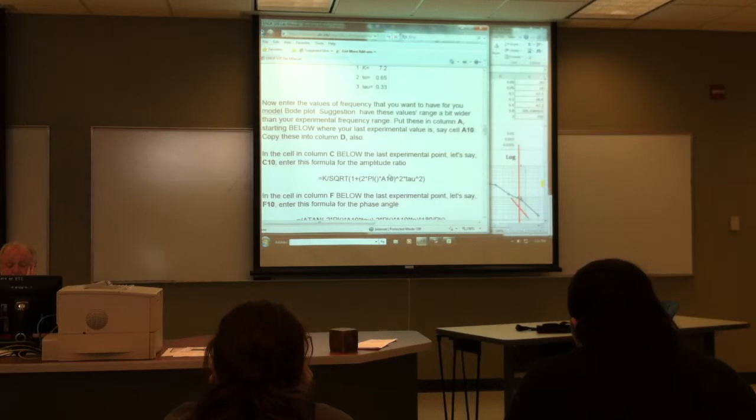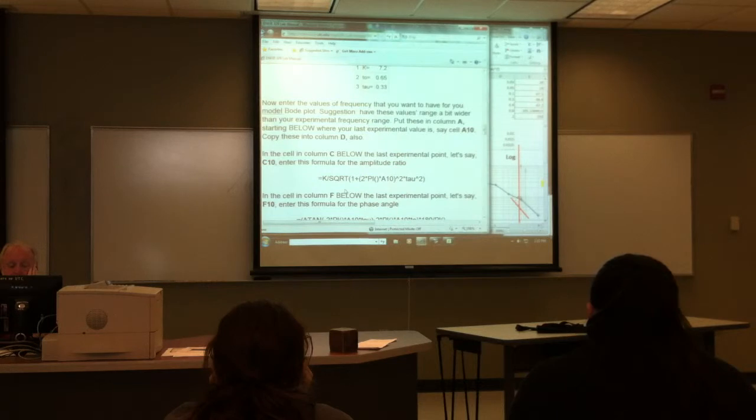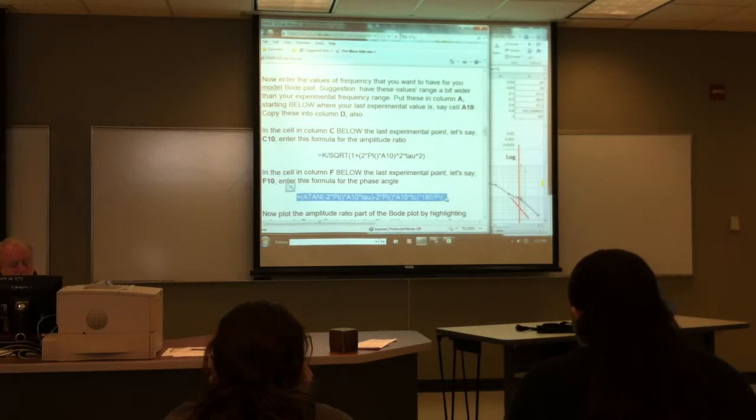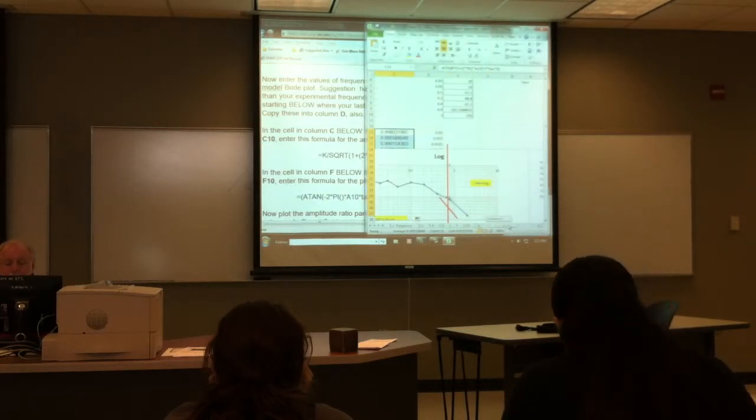So that should be 13 instead of 10, then I'm going to drag this on down here. Then, look at this little formula. I'm going to copy this into column F right here, paste.